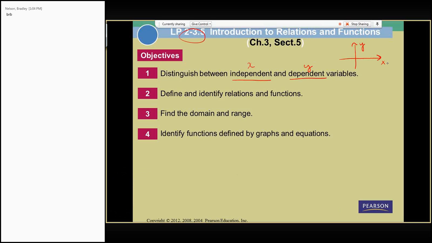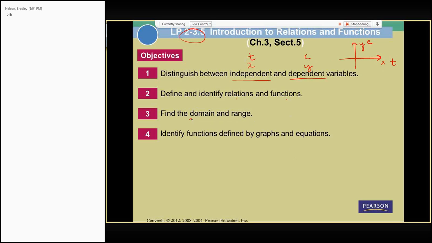Now, we're going to look at some word problems or some other axes where you don't have x and y. Maybe it's t and c. Okay? So if it's t and c, then the t would be independent and the c would be dependent. Okay, what's relation? What's a function? Domain and range.